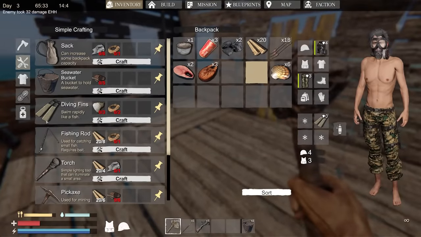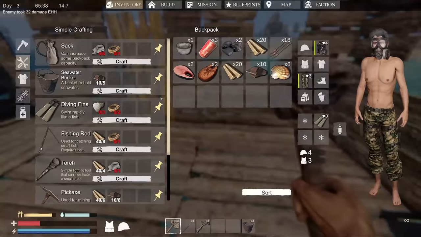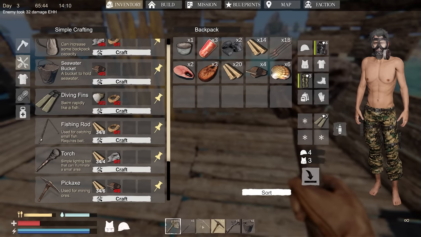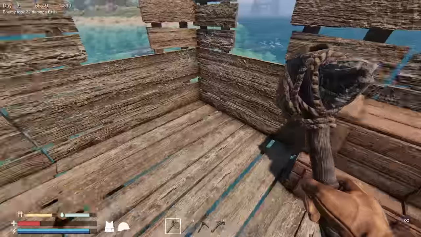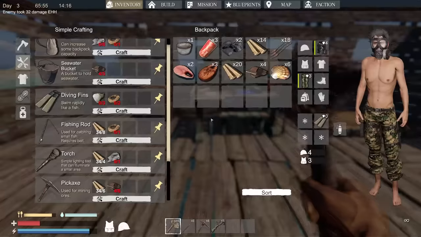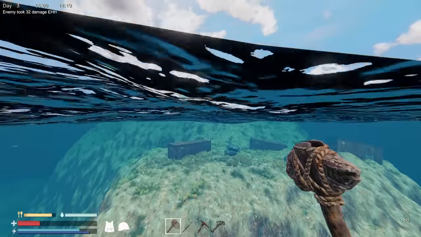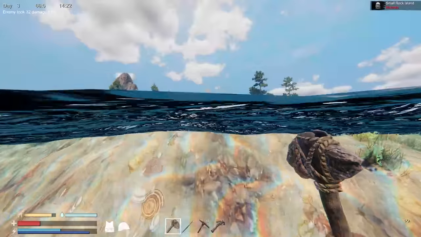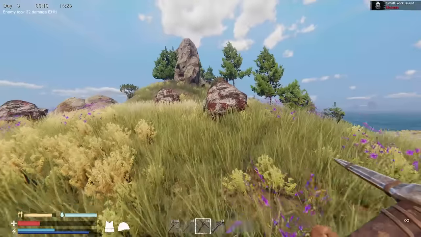All right, let's see. Can we do the pickaxe? We can. So this will be the next thing to get. Do your pickaxe here. And I'm not going to worry about the water bucket thing. Put that over there. Get some water. And now we can swim back to this island. Because we cleared it out, mutants will not come back. And we can use our pickaxe to mine the ore stuff.